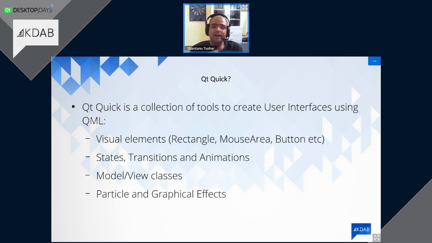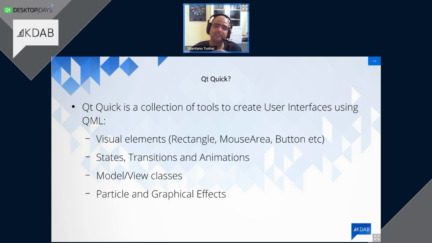So that's QML. And QtQuick is a collection of tools that help you use QML to build out user interfaces. So you have visual elements like rectangles and buttons, and then you have user interaction things like MouseArea, which lets you handle clicks and drags and everything. You also have states and transitions. What that means is your UI can be in different states when the user is working with it. So you might have a home screen, you might have the edit screen, and then you might have maybe an uploading a file state. You can define those states and then also define transitions that essentially can do animations to give a smooth flow between these two things.